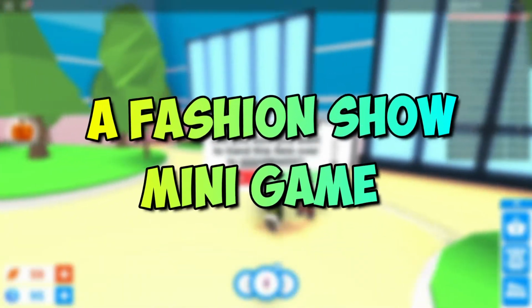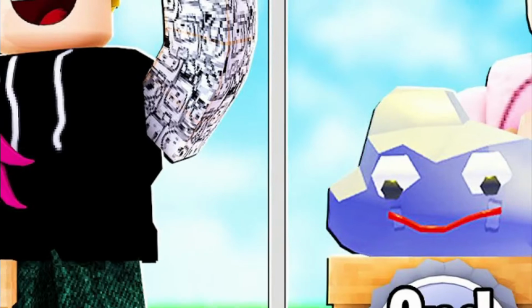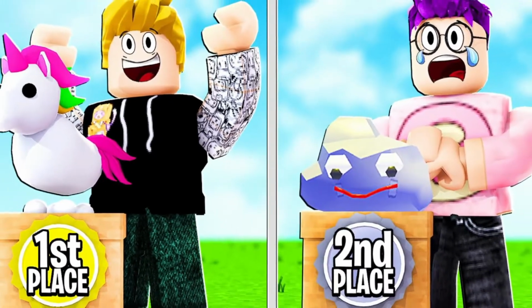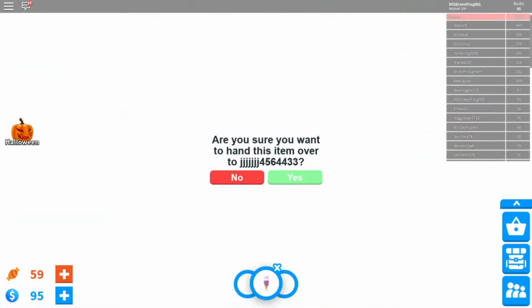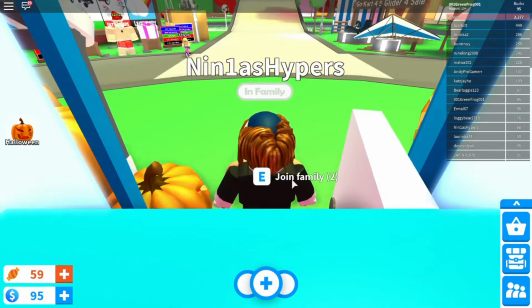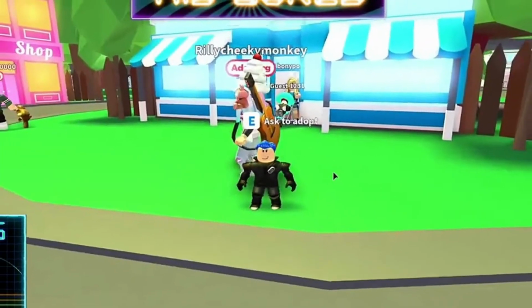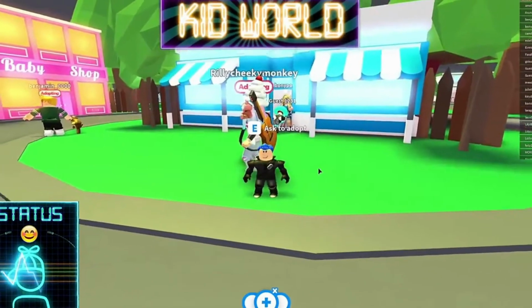A fashion show minigame. Adopt Me recently introduced paddle boards to the game, so why not use them for a minigame? In this minigame, you can use the boards for voting on whether someone's path is good or not. The game is really fun if you have a bunch of friends to play around with. The game might sound silly, but just have fun because it's totally worth it.